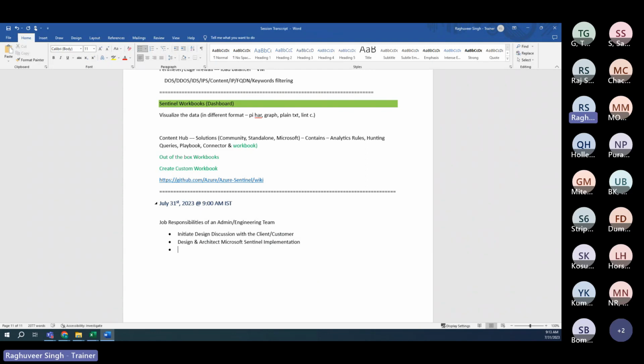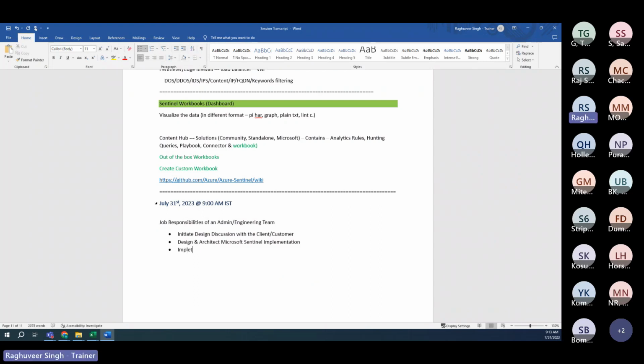All that comes into the design and architect Microsoft Sentinel implementation, which includes deployment and configuration of data connectors, configuration of out of the box as well as custom analytics rules, configuration of playbooks, integrating playbooks with analytics rules, all that comes into the design and architect.